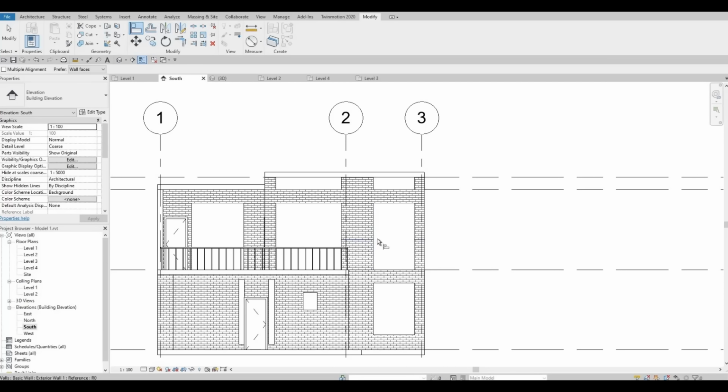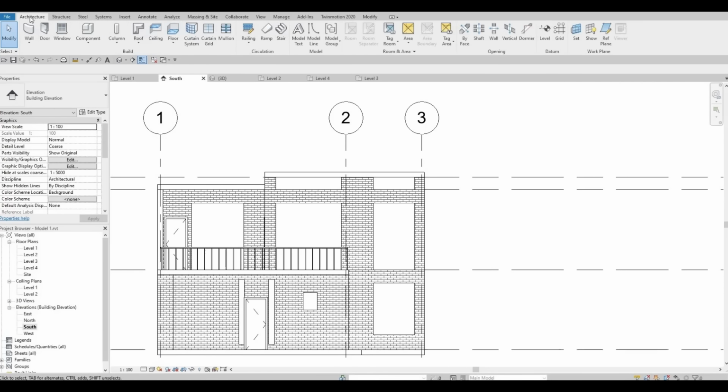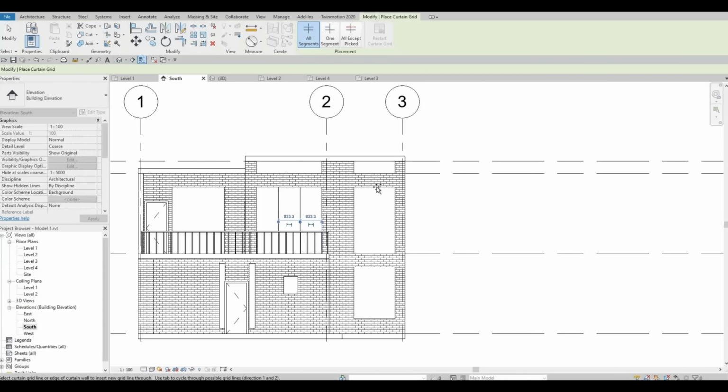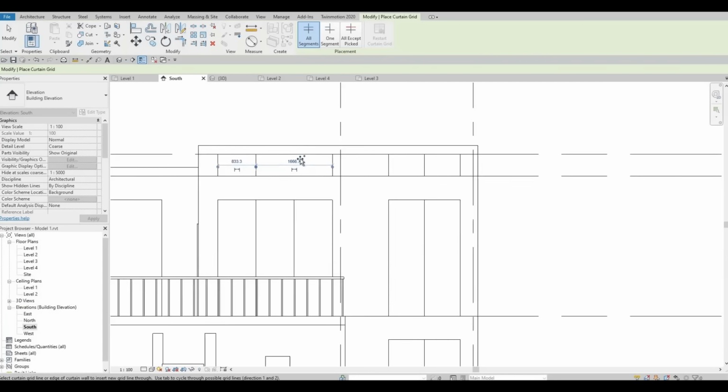So right now we're ready to add mullions to our window. So press escape and then go to architecture, and let's add in curtain grids. This one, we're going to divide it by 3. So I'm going to click it for now like that. And as you can see, this is all divided by 3. So that was easy. I'm going to divide it by 2, and then 2 again, and then 2 here. This one will be the same, so 3, and then 3.